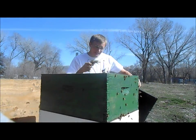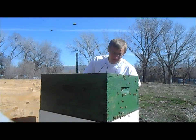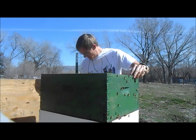This little brush works pretty good. It doesn't cover a very large area, but it works good to get the last bees off after you shake them.